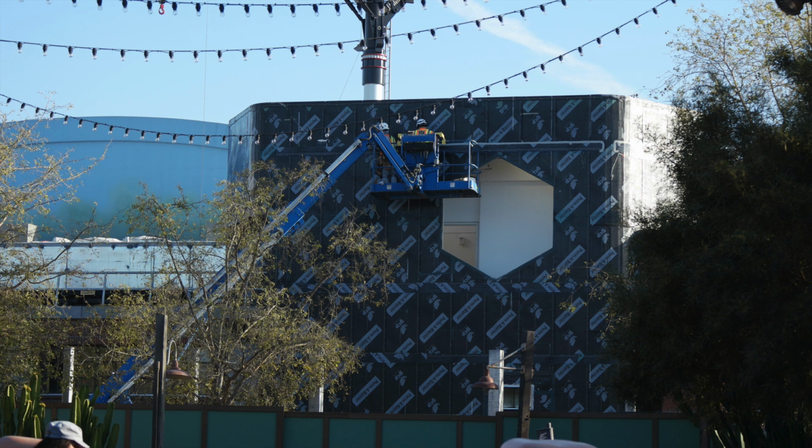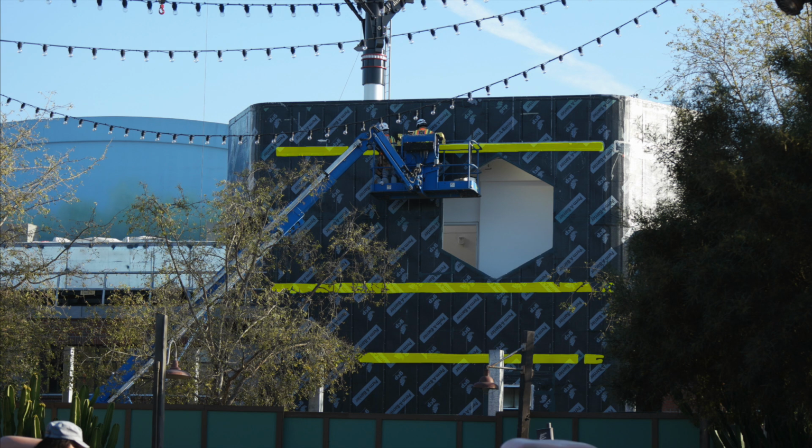Notice that additional wall membrane segments have been added to the wall. I'll go ahead and highlight them in yellow. This area that they're adding the additional segments is where the panels were attached. So basically, areas where holes were drilled into the wall. They still have a few areas to add them, as you can see, but it is coming along.